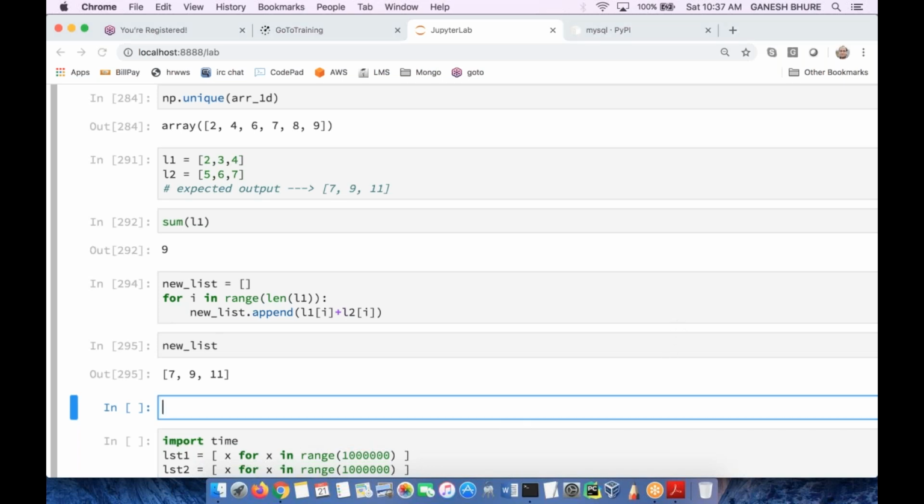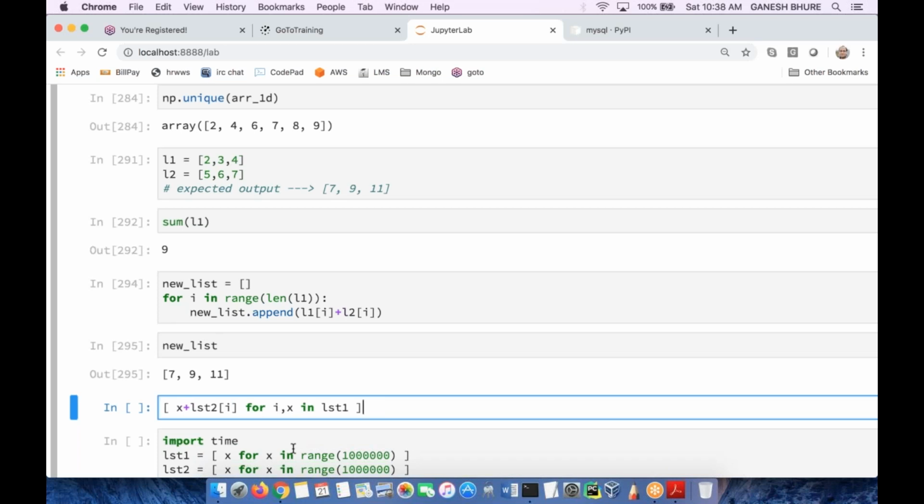Yeah, you're right, Sankalp. That's another way of doing the same thing. What we can do is we can use a list comprehension and we can do the same thing as well, right? This is what Sankalp has given in the message box.